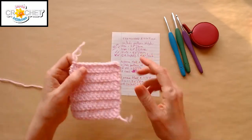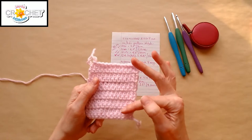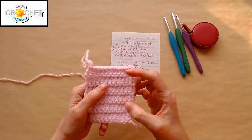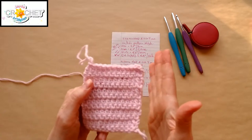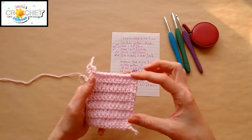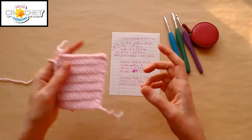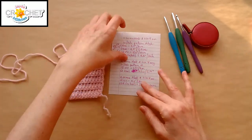So what does that tell me? It tells me that the hook makes more difference in stitch height than it does in stitch width or yarn compression. So I have less room for width compression in my stitches, the smaller my hook gets, than I have in height room. So I can keep building up. The yarn is still making nice tall stitches, but my height isn't compressing as quickly as my width, the smaller I get.